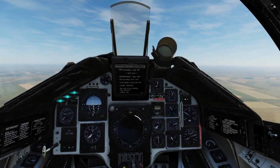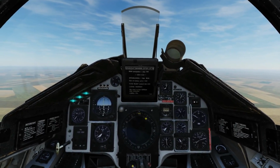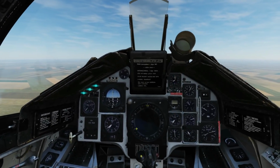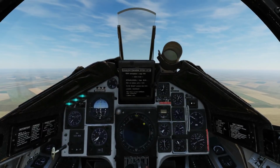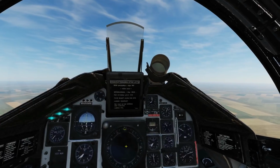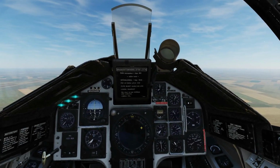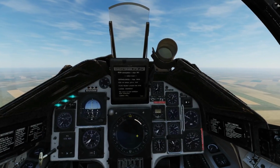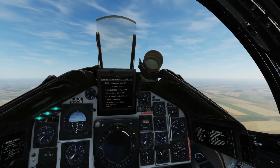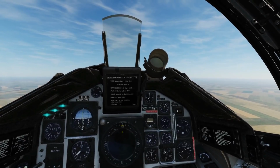Okay, so we're picking up his search. You can see we've got, first of all, notice that the frequency is a little bit higher than with the ground-based radar's frequency. I don't mean the frequency between the beeps, I mean the pitch of the noise. And that's how we're telling, I believe, that it is an airborne target. And because there is about 2 seconds between each beep, or maybe 1 second, I think that's telling us that he's currently just searching. He's not locked on us. So let's keep going and see if he gets a lock on us.